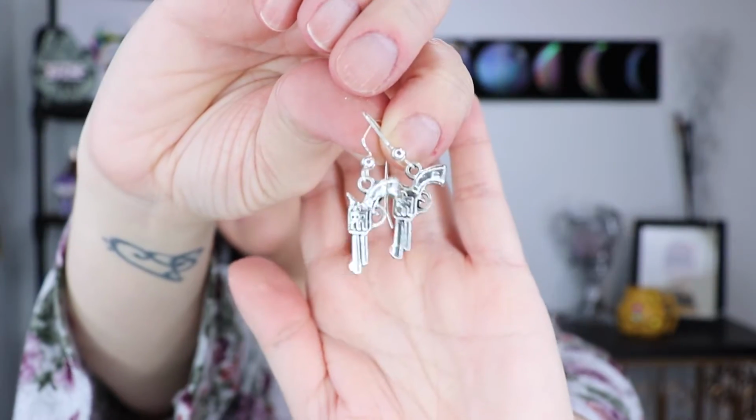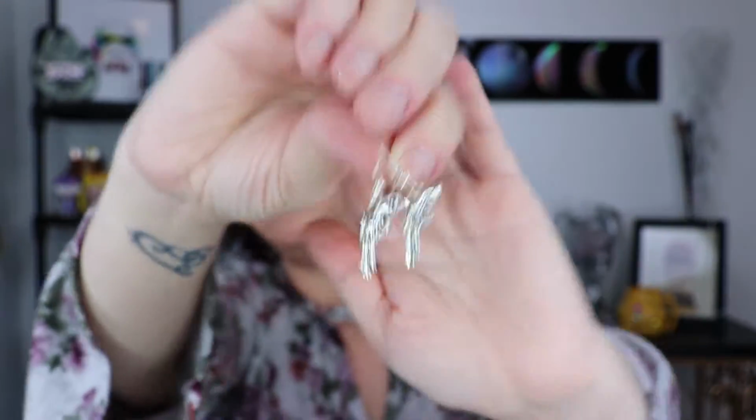Last month it was like a 1920s feel, and it came with like a pair of costume pearls, which I've been able to use since then, which is kind of fun. So this month, since the theme was Violent Delights and Violent Ends, the little accessory is a pair of revolver earrings. Super cute. So I'm gonna go ahead and put these on now.